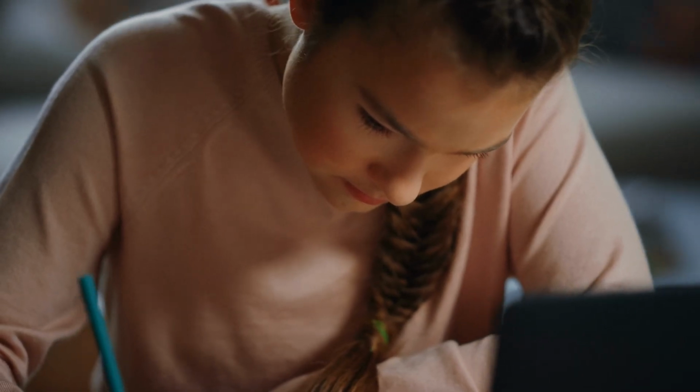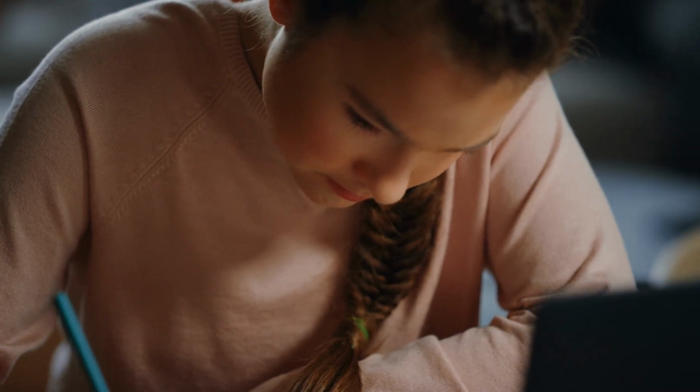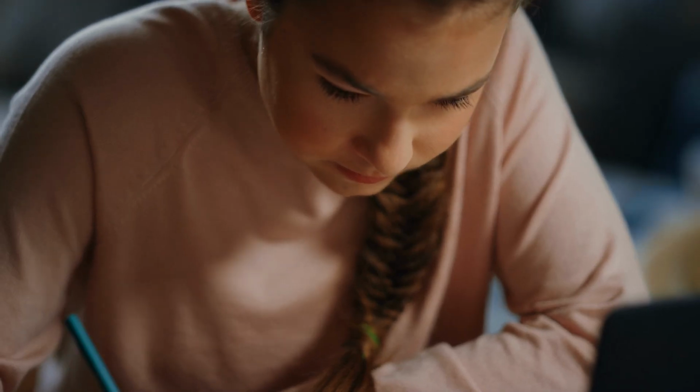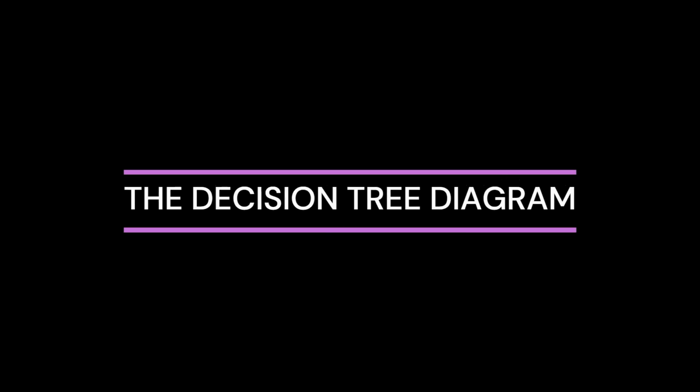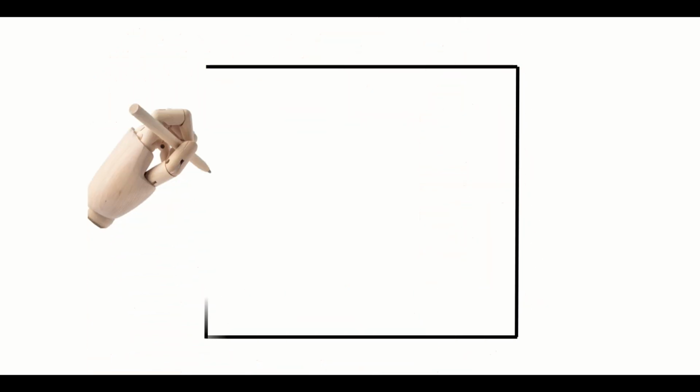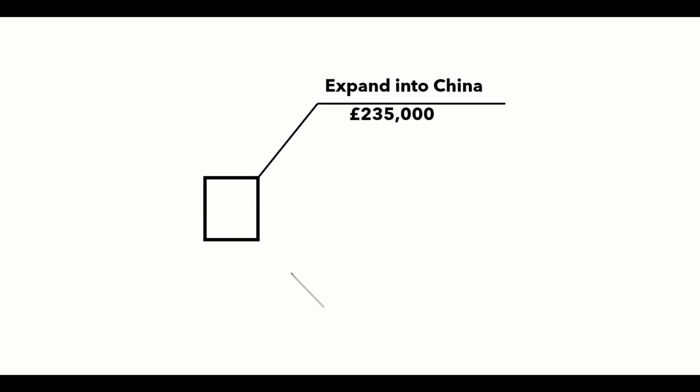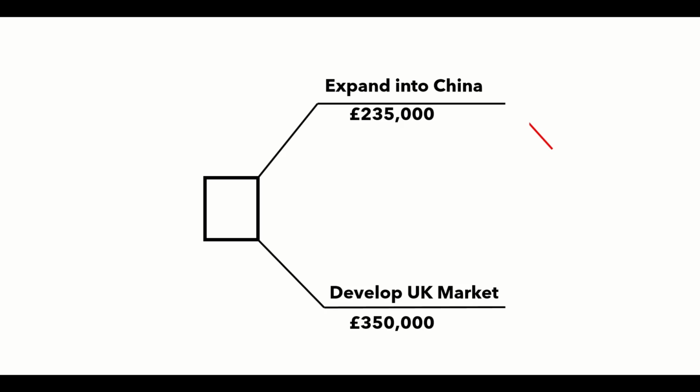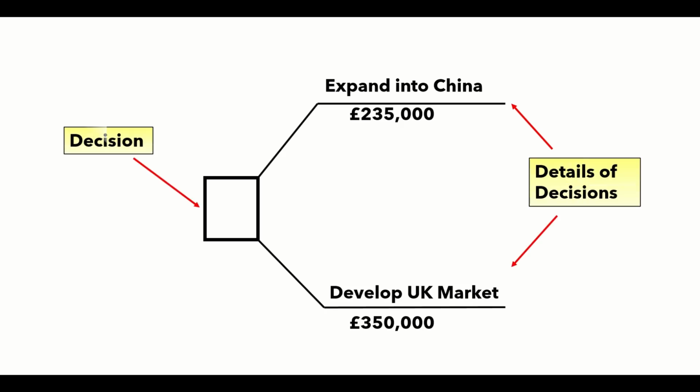Moving straight onto the diagram, there are a couple of things that we need to understand that will help us ensure that we get full marks in the exam. Let's start by drawing the diagram correctly. The first thing we need to do is to draw a square. This shape represents any decision that we have to make, and will always be at the start of any diagram we create. Next, lines provide us with information about the details of a decision, with a value for the cost associated with that decision, placed underneath the line.